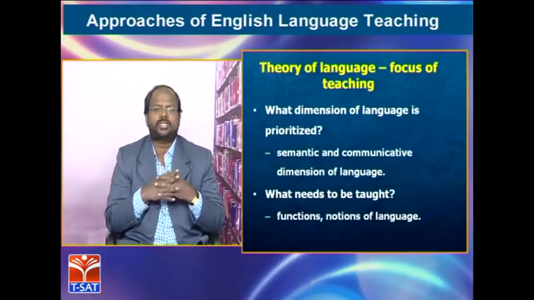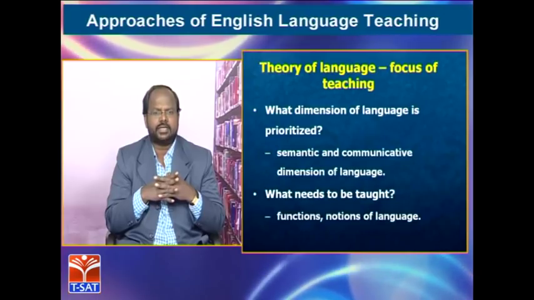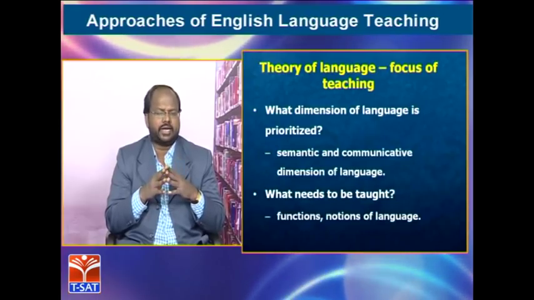Psychological assumptions mean what? Providing the motivation, making the learners ready to face the situation. That means law of readiness. Law of readiness is an important principle of language learning. And besides the linguistic principles, functional meanings are also important in order to make the learners learn the language. What dimension of language is prioritized? Yes, the semantic or communicative dimension.